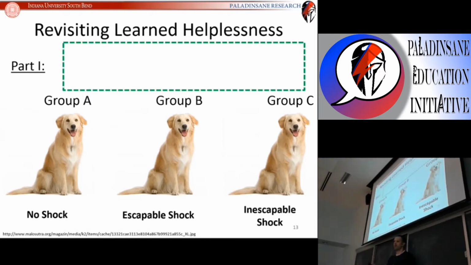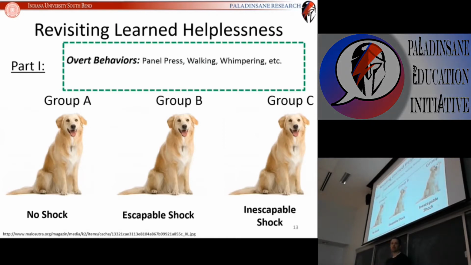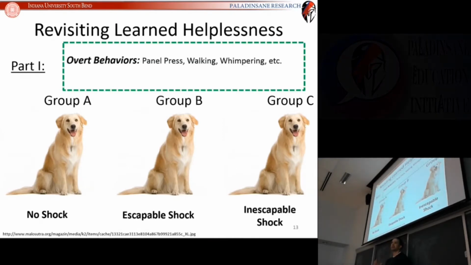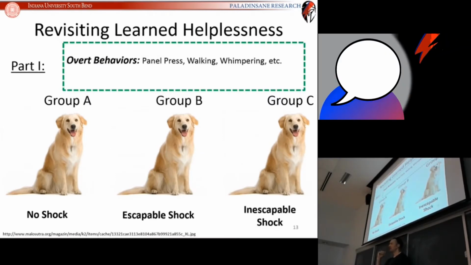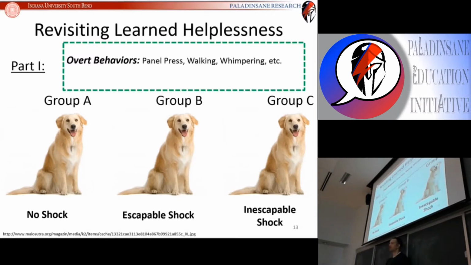What else would happen? Some dogs not really doing anything, and others freaking out. So things like whimpering, probably things like running around the room. There was probably barking. There were probably a lot of these different overt behaviors. And the key to these overt behaviors, again, is that they can be observed. So you can see a dog press a panel. You can see a dog walk. You can see a dog whimper. You can see a dog lie down. All of these are behaviors that you can observe. They are all overt behaviors.